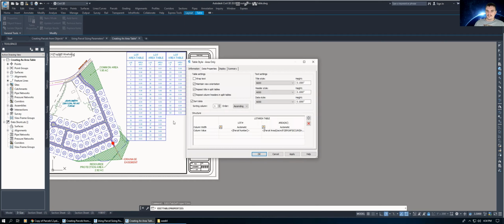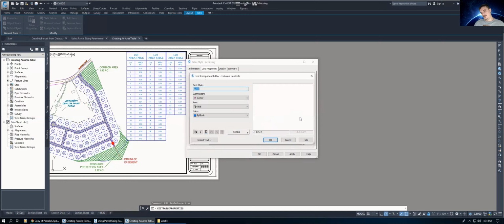And this is actually the references that are inside of your table. So you have your lot number, your area, right? Lot number, area, and these are your parcels that are automatically inserted and your areas that are automatically referenced. If you wanted to add another column, you could just hit this plus and add another one.